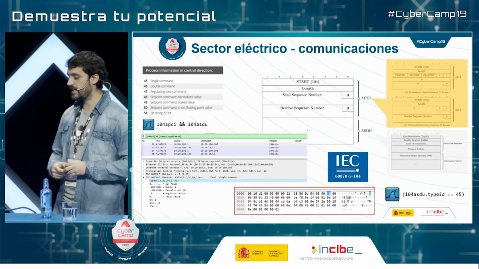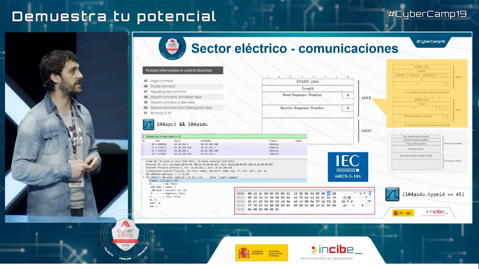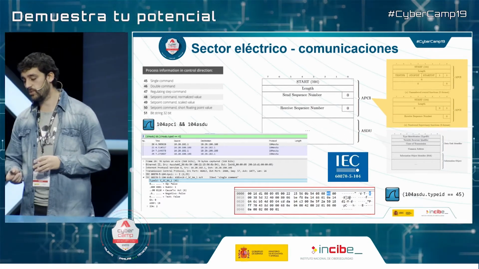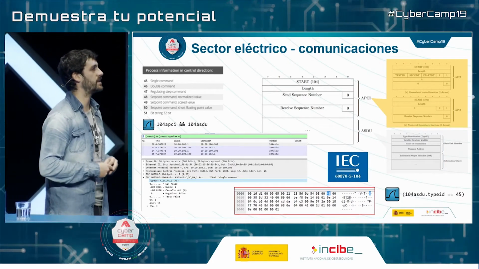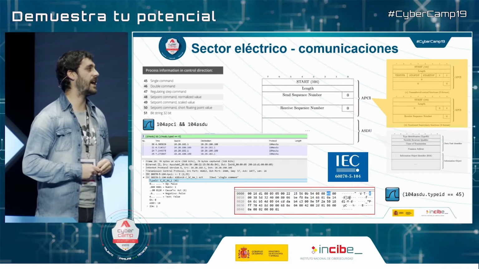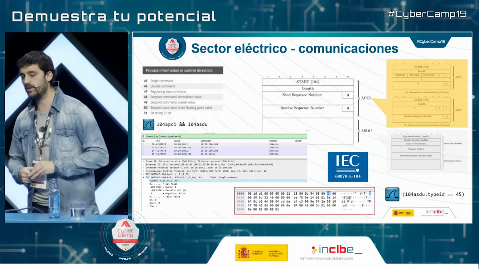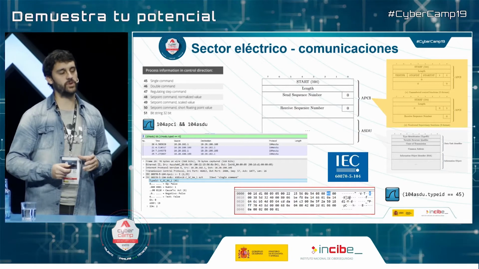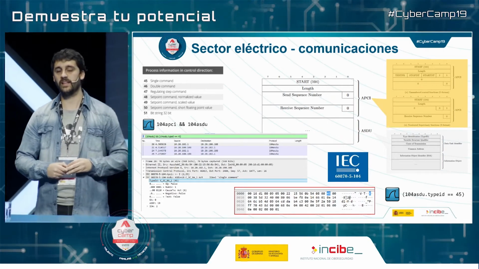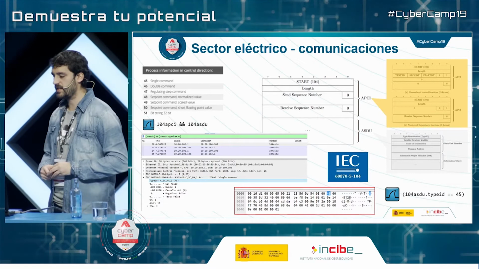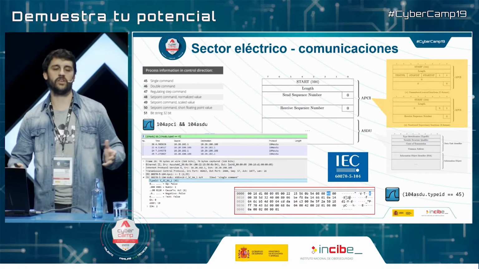On the other hand, we have the IEC 104, which is a communication protocol which enables you to do some reading and to execute commands, to close or open devices. We are going to see a demonstration aimed at this protocol and at another protocol, which is DNP3, a protocol very used in America that affects the electric sector. Probably in Europe, there are some devices that can be compatible with that protocol.